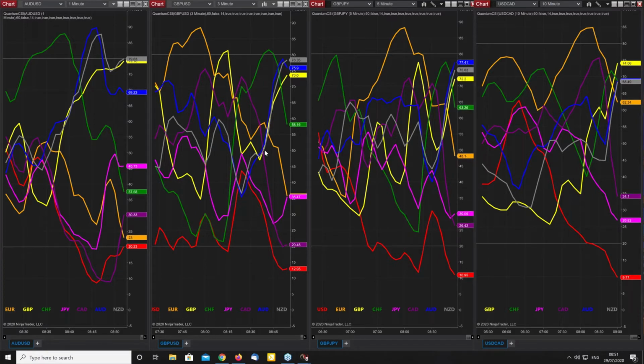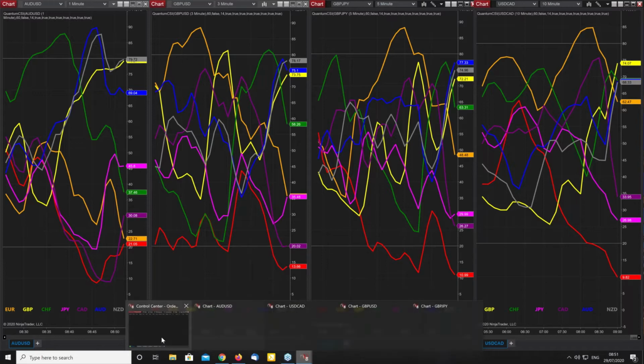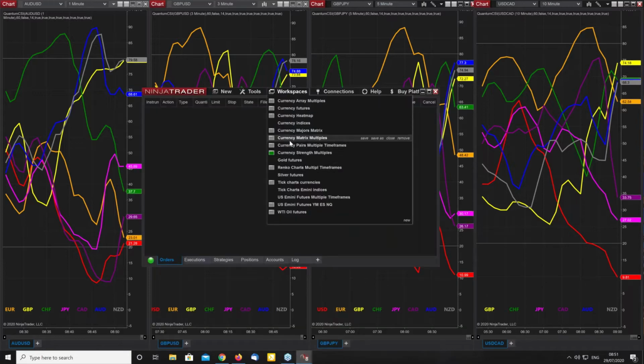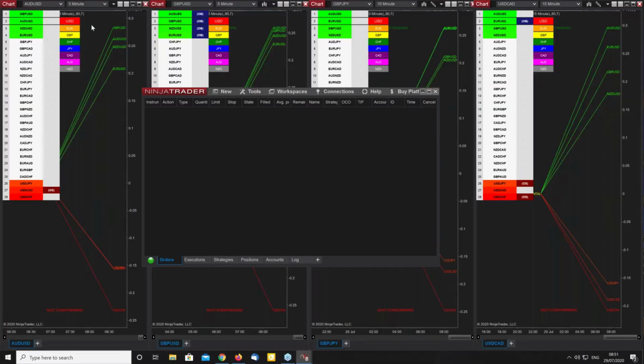But if you're going to trade reversals, you're up at the top here. You're looking for reversals from overbought and oversold, but you have to set your stop loss wider. Now, if we track over onto the currency array, let's just see what's going on in terms of the currency arrays on multiples. I've got these on slightly different 3, 5, 10, and 15. What are we seeing right now?